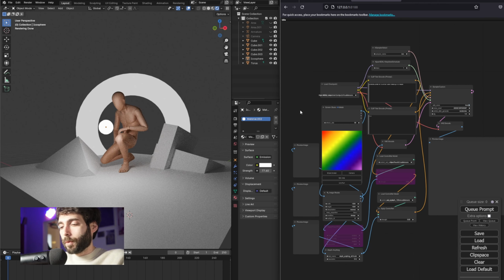So now let's build the workflow from scratch. And if you want to jump ahead and see the actual testing, you can go ahead and skip all the building process. Same as always, you can find the workflows in the description below, so if you want to just test it out yourself, you can just download the files and have your way with it.